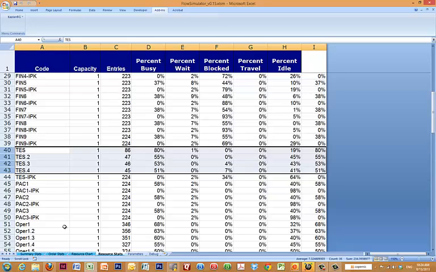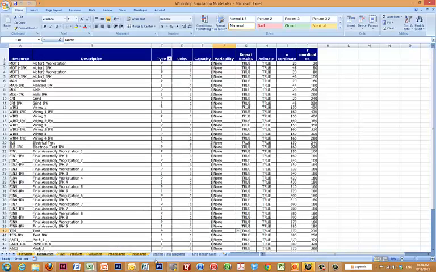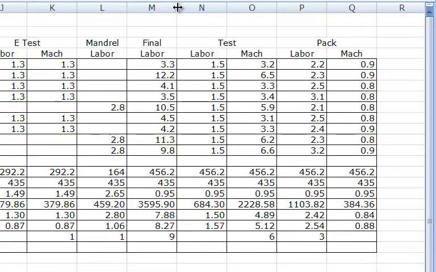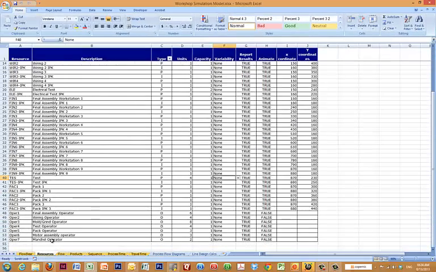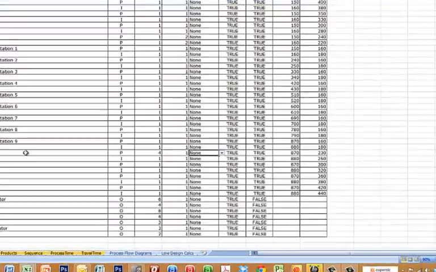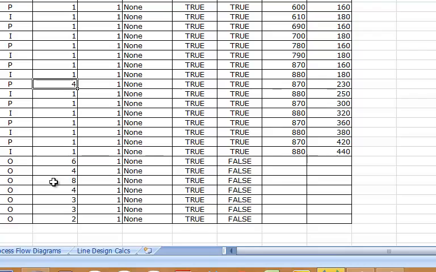We have 4 test stations, looks like, but that rings a bell. That doesn't sound right. So I'm going back to our source document, which was the line design calculations, and follow me over here. We've got the test process. If I look down here to number of test stations, we needed 6. So that tells me there's an error here. So possibly. So I go back to the input sheet, our data sheet resources. The output looked like it said 4, and sure enough, there are 4 here, and that is not correct. So I'm adding 6 here with a capacity of 1 piece per.